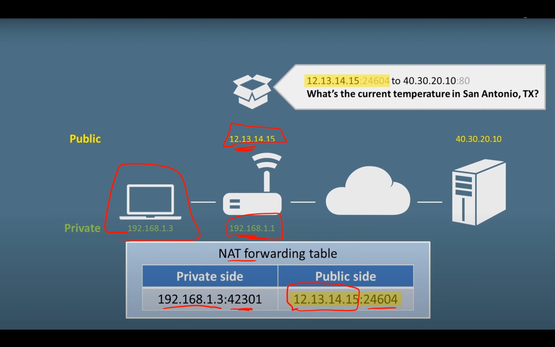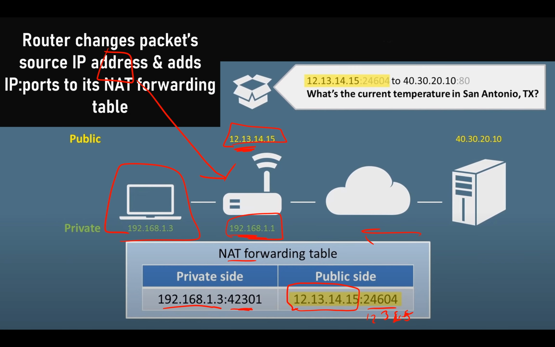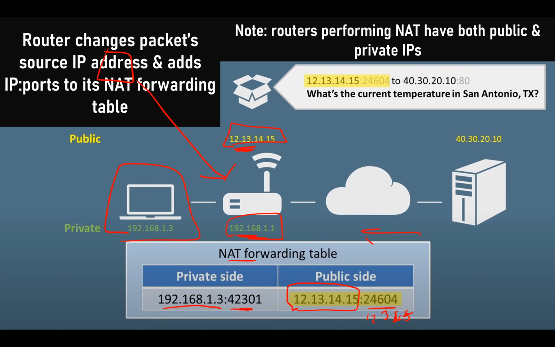However, the port number will change, because you could have another device also sending to the router. Then we're going to need a different port number to differentiate the packets when we receive them again. Hopefully that makes sense. We're just making a mapping from the private to the public, with the IP address and port number.